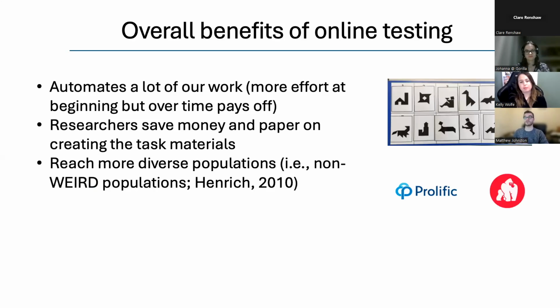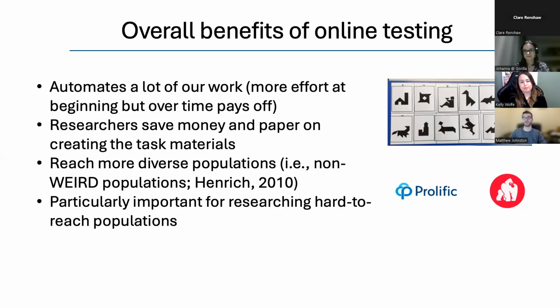It also, using platforms like Prolific and Gorilla, allows us to reach more diverse populations, as Kelly mentioned, which is really important. And if anyone here is interested in doing some cross-cultural work with Kelly and I, please feel free to reach out to us. It'd be really interesting to see how this task works in different populations.